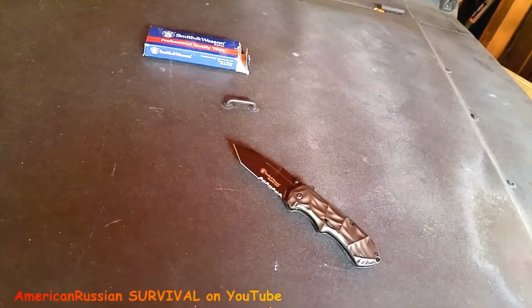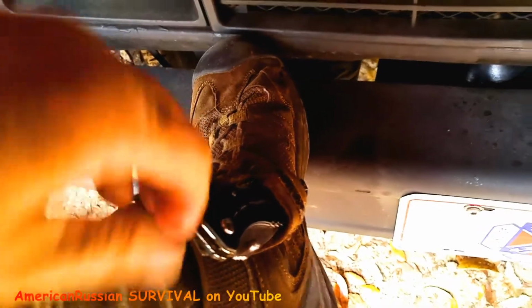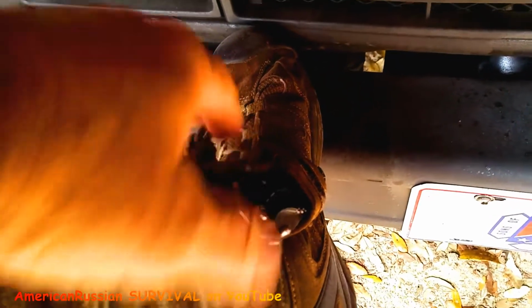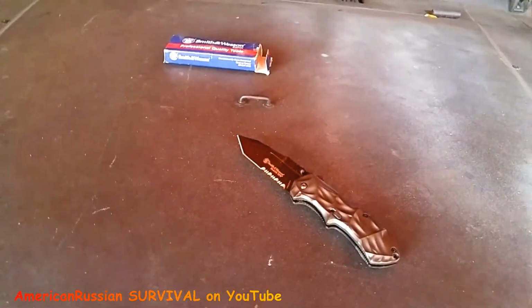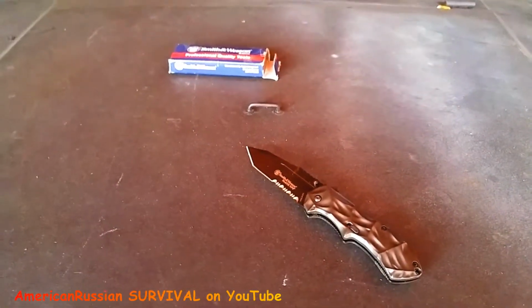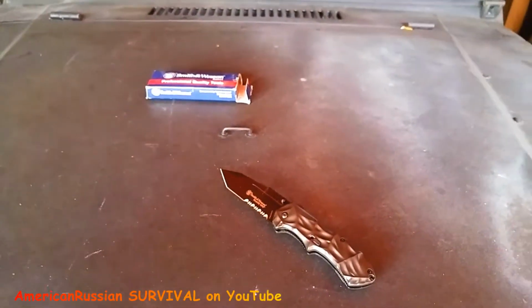A lot of times I carry the knives on my boots, right? Or like right here, I got one here. This is a little knife on this smaller, ankle-length boot. And if I lose them, I never have. But if I lose an expensive $80, $100, $150 knife, I'm going to be pissed off.